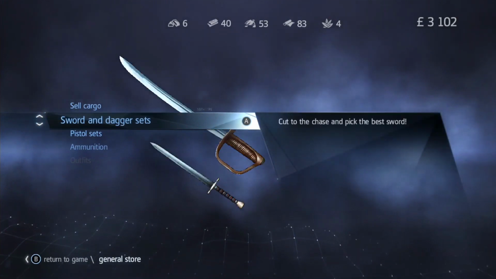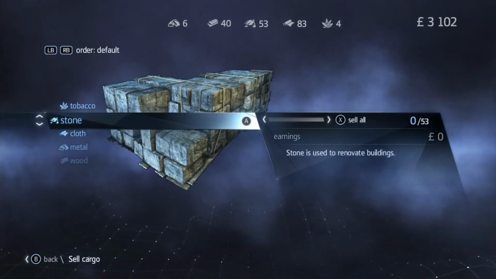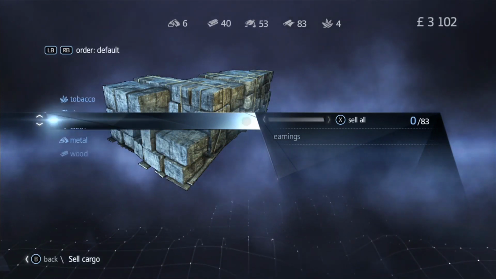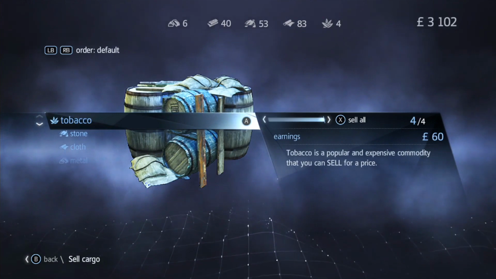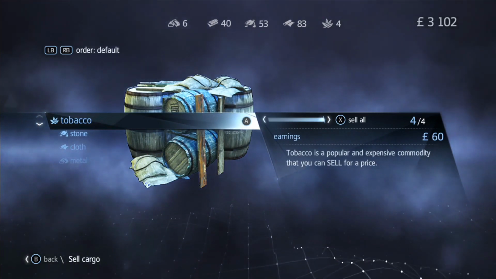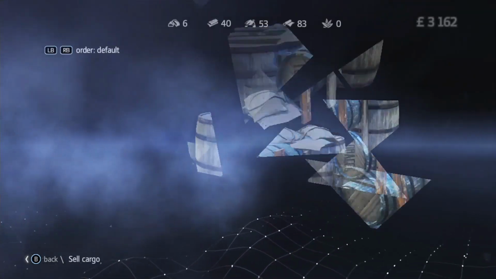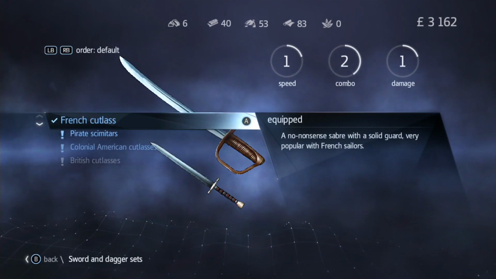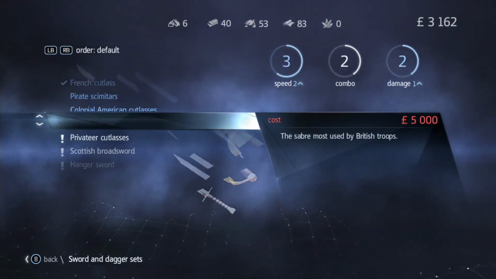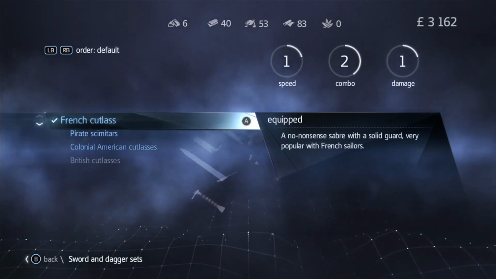Okay, sword and dagger sets. Depends what cargo I have. You can use stone, cloth, metal, and wood for upgrading your ship, so I'm not going to sell any of that. I'm not sure. I think I'll sell tobacco. You can't really use tobacco to upgrade your ship. At least I don't think you can. Oh, damn it. Okay, looks like that's probably the next best thing.